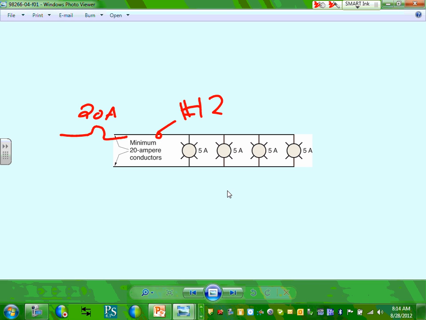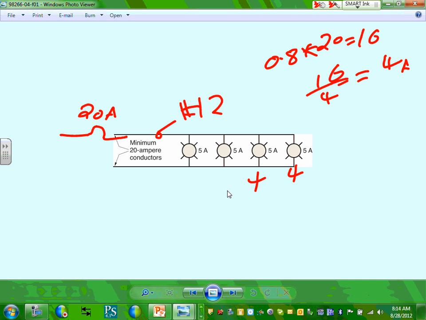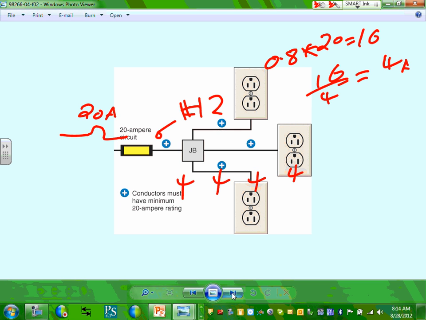You take that 20 amp, and load-wise, you take 80%. 20 times 0.8 gets you up to 16. Divide the 16 by 4, since I have 4 loads here, to see how much each load will be. It'll give you 4 amps. So you're going to mark these 4, 4, 4, 4. Same circuit. If it's continuous, you're limited to 4 amps each lamp. If it's non-continuous, you can pull the whole 5 amps. Any questions about this? Does it make sense, Jamie? I thought that's a nice graphic to show that.